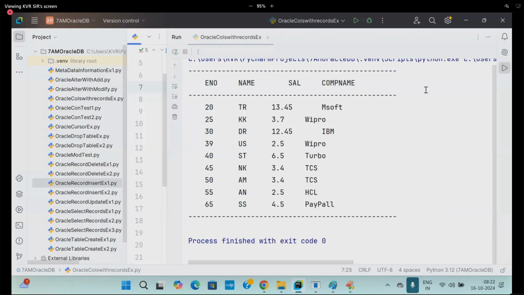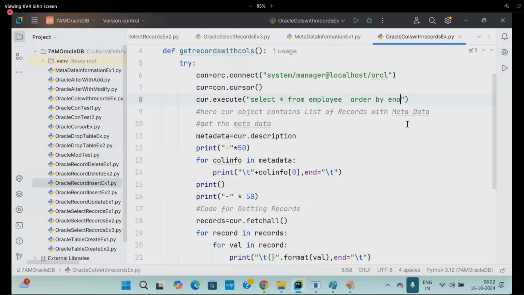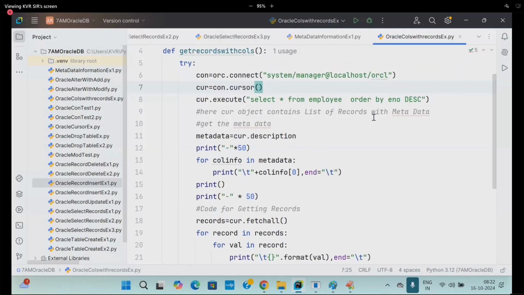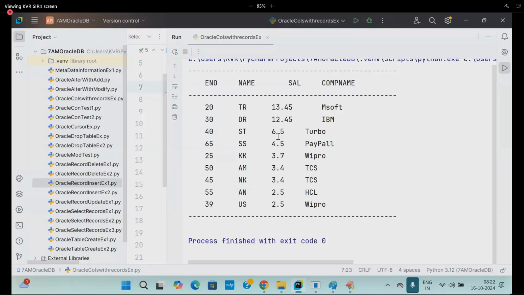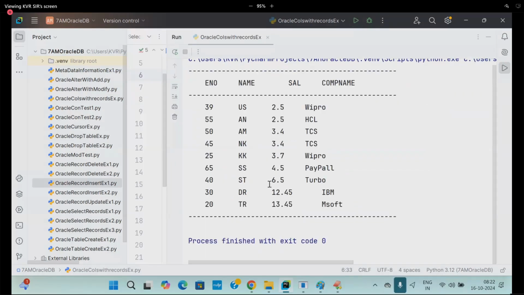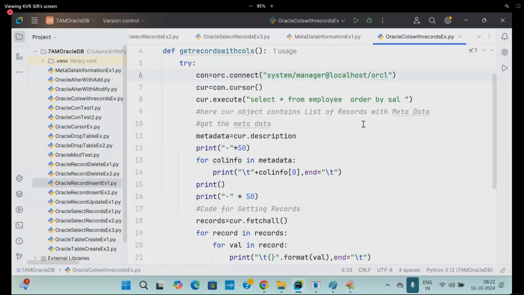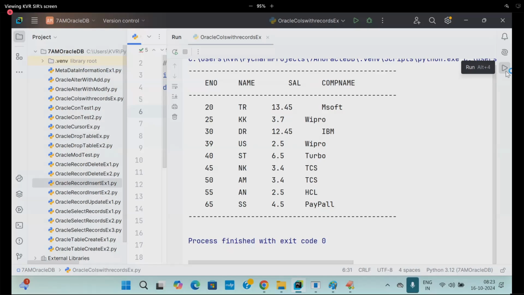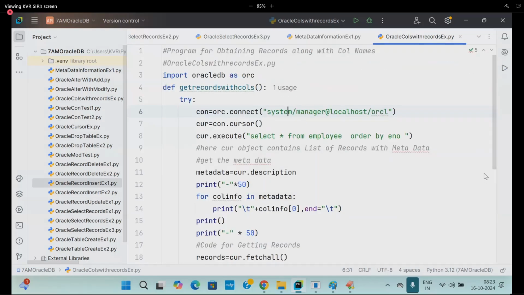So this is an ascending order. Descending order you want, DESC, you need to write it. You can write DESC in capital also, small also, no problem. You want in ascending order of salaries, ORDER BY sal, descending order, you can. You are getting descending order, 1345 like that. If nothing is written here, ascending order is going to come. Salary basis, you are going to get it. Like that, you can go for whatever you like. So display ORDER BY ENO. I just wrote it and you are getting the data ordered by employee numbers. This is about how we are going to get the data from this place.